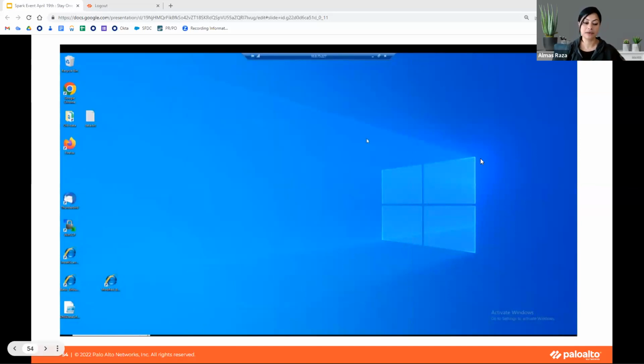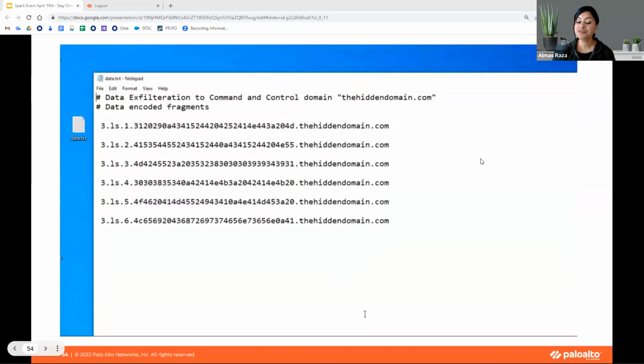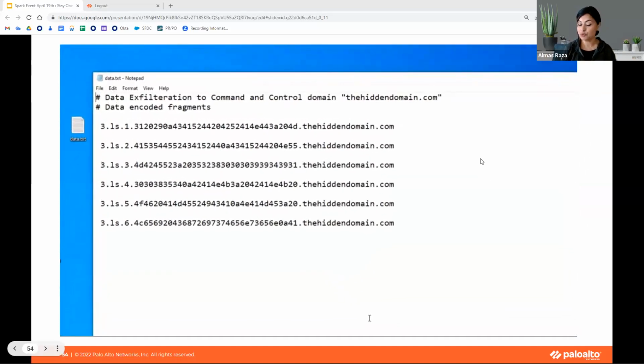This is a DNS tunneling attack, where basically the attacker can exfiltrate the data out of your network over a legitimate DNS query to some authoritative DNS server under his control. So let's take a look at how this DNS query data is going to look. If you look here, you can see what the attacker is doing. He's sending a small amount of data encoded as a subdomain over a DNS query. You can see how hard it is to detect because it's a very small amount of data, and there are always thousands of DNS queries happening in the network.